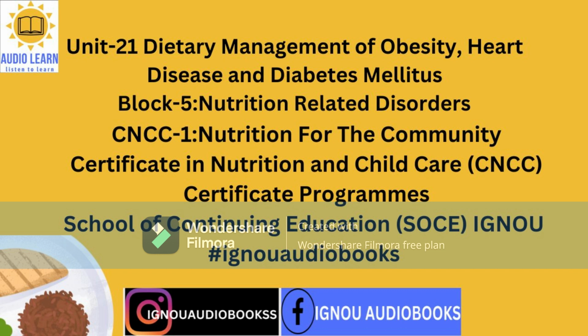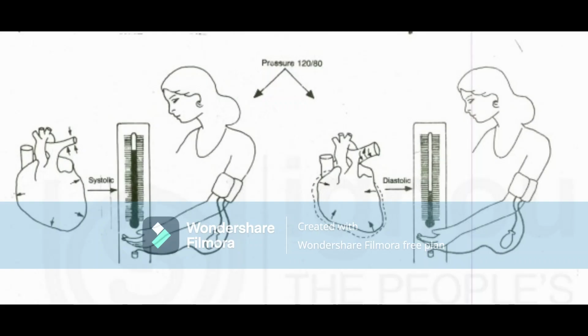The upper figure is called systolic pressure, recorded during contraction of heart muscle. The lower figure is called diastolic pressure, recorded during relaxation of heart muscle. In hypertension, there can be an increase in either systolic or diastolic pressure alone, or in both. Increase in diastolic pressure is considered more dangerous. Hypertension is classified in 3 categories: mild, moderate and severe, depending on the diastolic pressure. Look at the screen for table content.